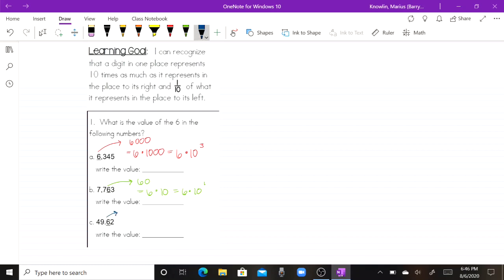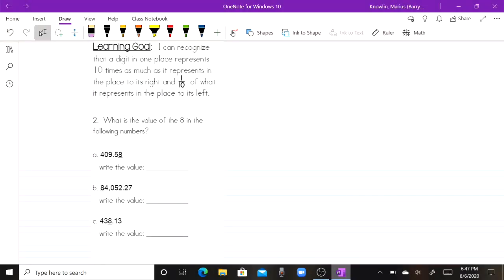Okay, let's take a look at this last one here for C. This 6 is in the tenths place, tenths, right? So that really represents 0 and 6 tenths, which I could write as 6 times 1/10, or we could write it as 6 times 1 over 10 to the first power, or we could write it with a negative exponent as 6 times 10 to the negative 1. All four of those, there's the 1, there's 2, there's 3, and there's 4, would be acceptable answers that we could put for C.